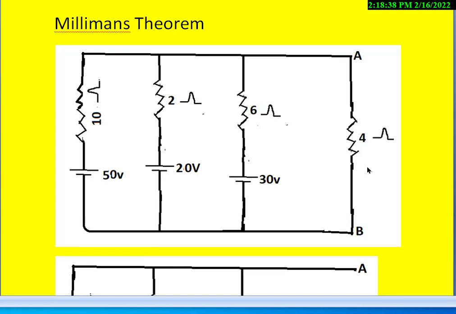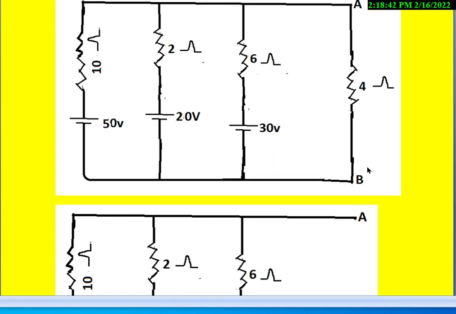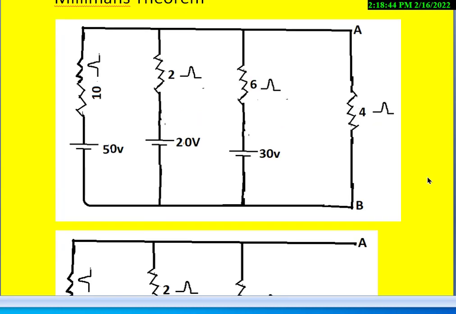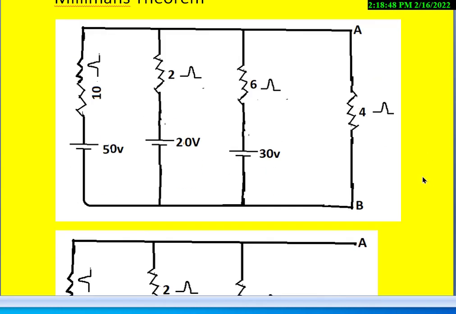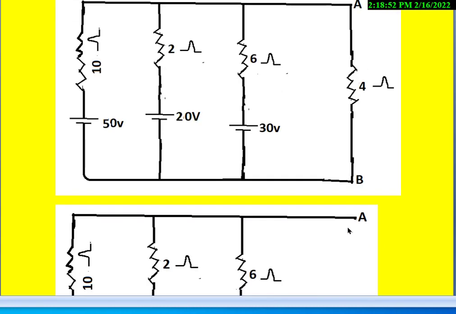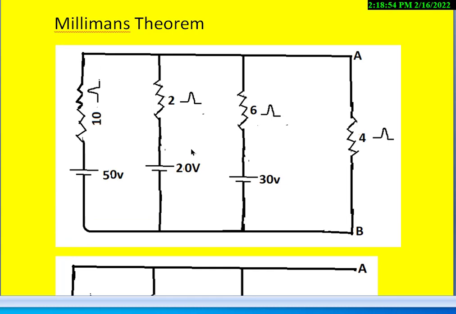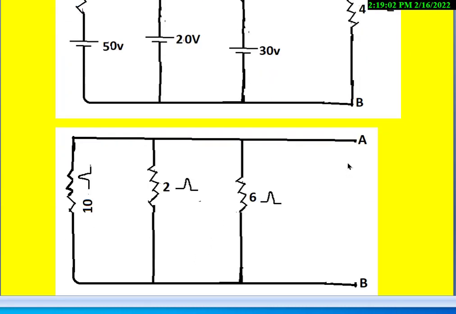So here first of all we have to calculate what is the Millman's equivalent circuit for this circuit. So to get the equivalent Millman's circuit, first calculate what is the R Thevenin with respect to the terminals A and B. That is equal to short circuit all the voltage sources. If there are any current sources, open circuit them. Then remove this 4 ohm resistor also. Then circuit will become like this.